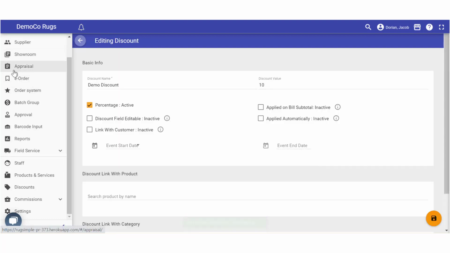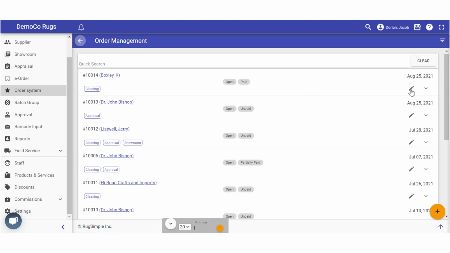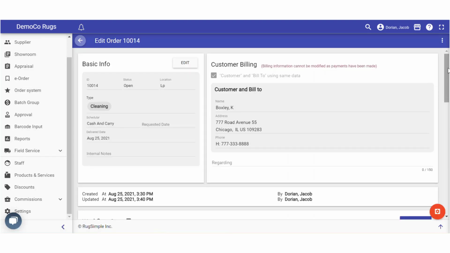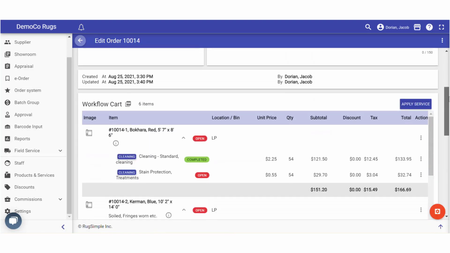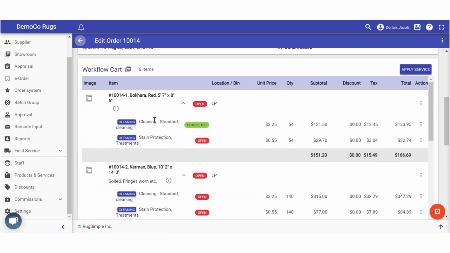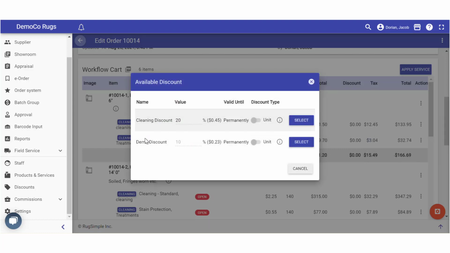That's set up. Now if I go back to my order that I created in the previous example, I have cleaning set up in here. And because I set up the discount with the option to get 10% off, when I go into my available discounts for this line item, it'll show me all the discounts that are available.